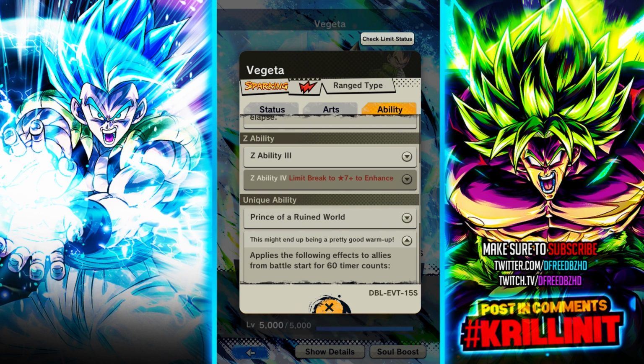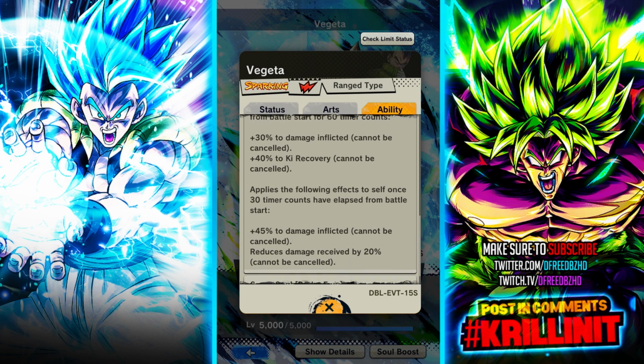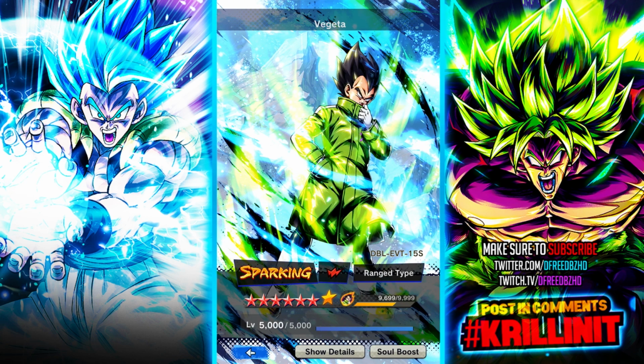But this dude, I will say, at least does still have very good value on the team with that guy as well, because of this effect right here. With this effect, you can put him anywhere and he'll be good, but you get the point.